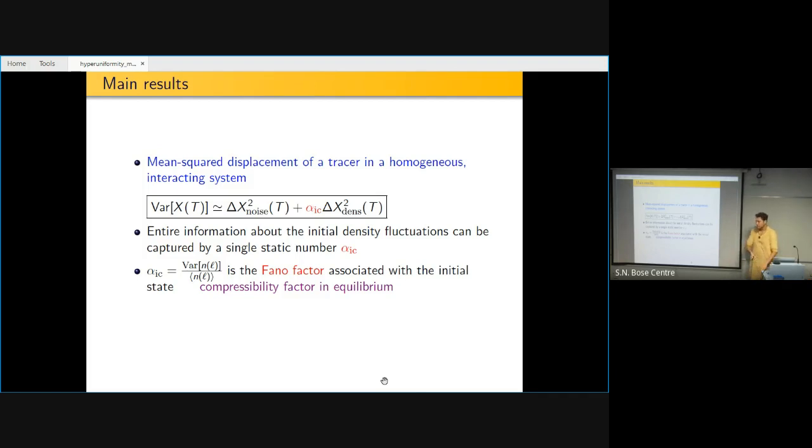It might be the tracer, or, for example, for the problem of the current, it could be the origin. So I have a point of observation, and from that point of observation, I'm saying there is a length scale to the problem that is of interest to me. So it is the number of particles within that length scale. So this alpha_IC essentially is a ratio of the variance of that number divided by the mean.